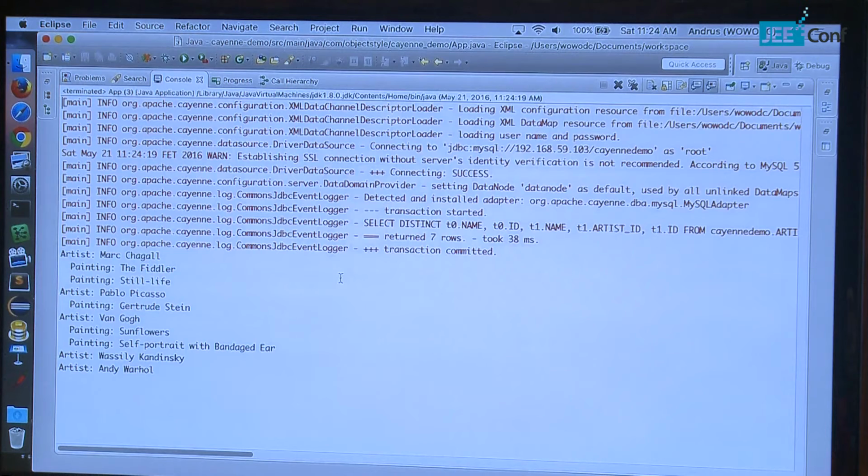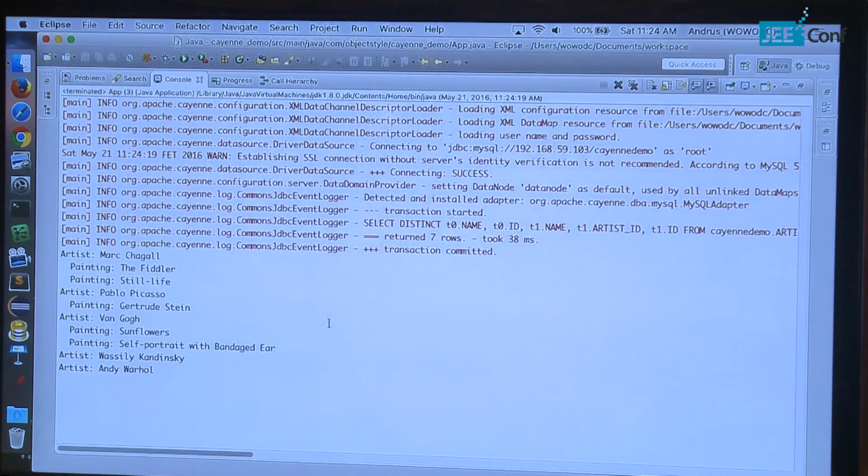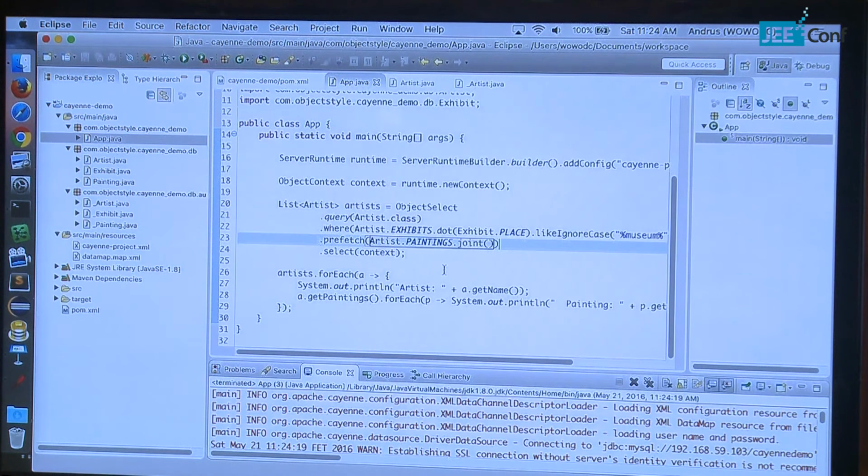As you see, the picture has changed. First of all, the query itself now contains a join to paintings, a left join for that matter, and also the results are all in memory. So you have control over how much or how little of the object graph you read in memory, and if you can predict what relationships will be accessed, you can prefetch. If you cannot predict it, you just do your best, and then Cayenne will resolve them as needed.